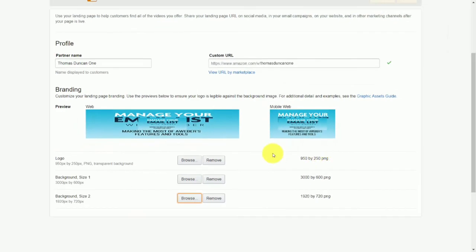Once you've uploaded all your logos according to the dimensions that Amazon gives you, you're going to take note of how it's going to appear on the actual branding. Now, we've uploaded some dummy images, but you'll notice that the logo appears right in the middle of this preview, and then it appears right in the middle of this web preview, and then your background images appear in these areas. And so you'll want to take note of this and adjust your logos accordingly. Now, one of the things that you'll note is that the partner name went away when there was no preview.